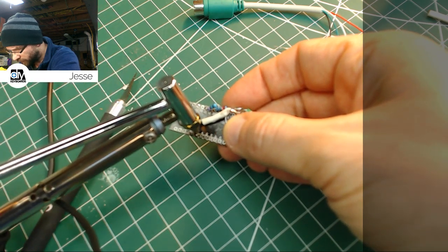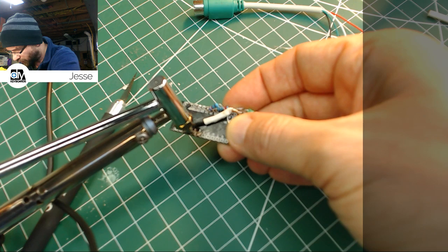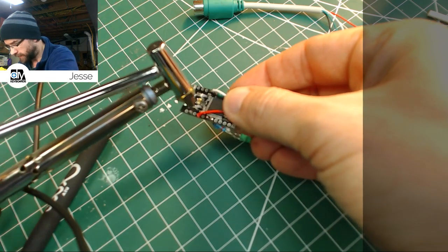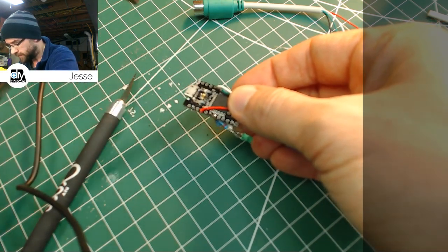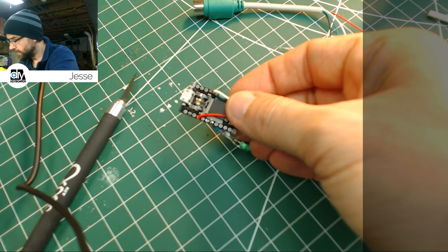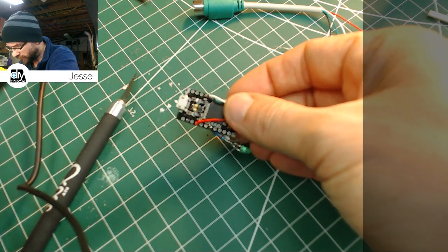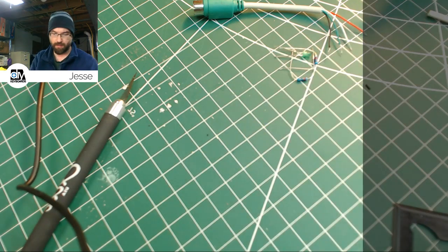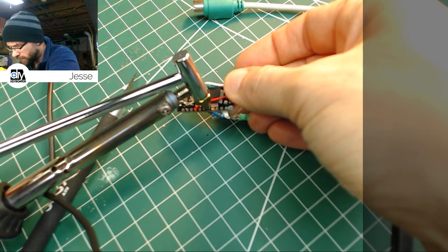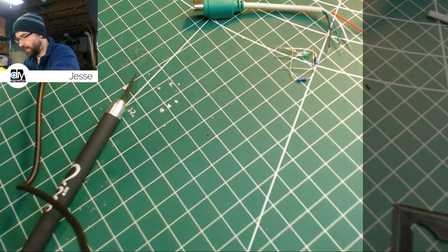It's really working nice. If you get it too tight, the air can't move and you lose suction. It's not a Dyson, I guess, right? And the other thing you want to do is move that bulb slowly, because molten solder will come out and hit you in the face. I'm just moving it off camera there to blow it out. Okay. That's most of the leads. Let's see if we can get anything free now.